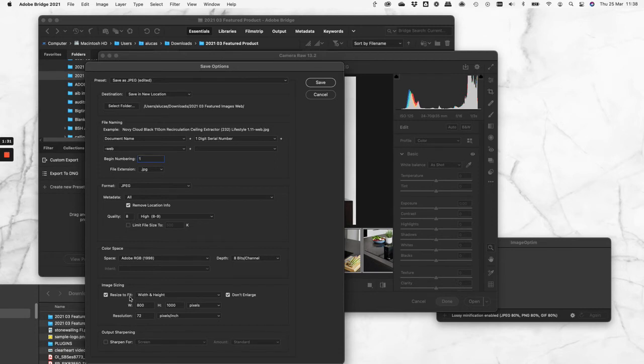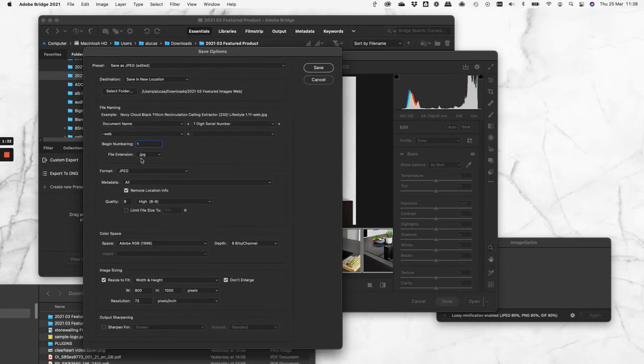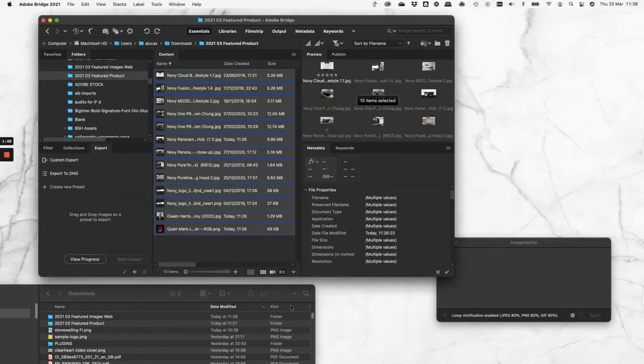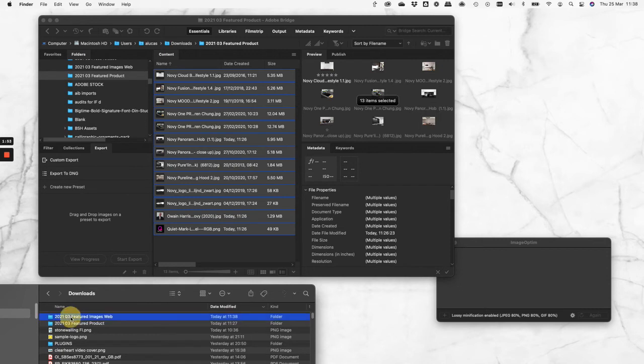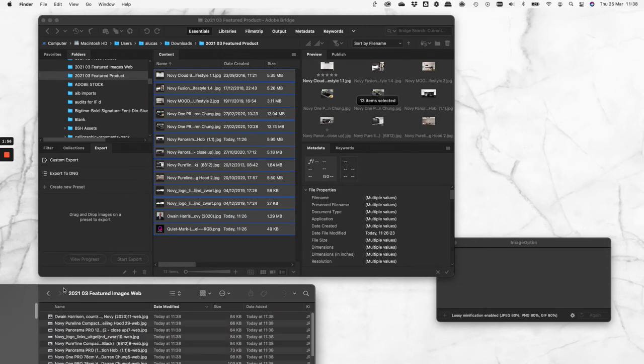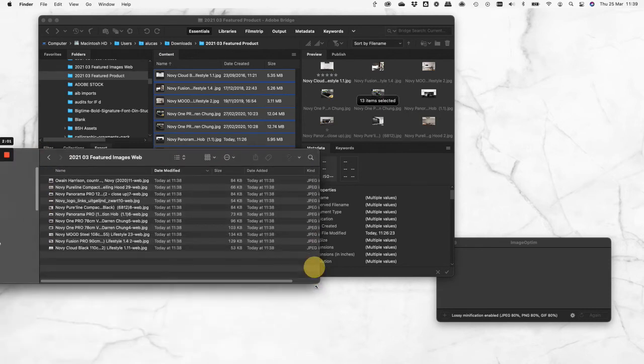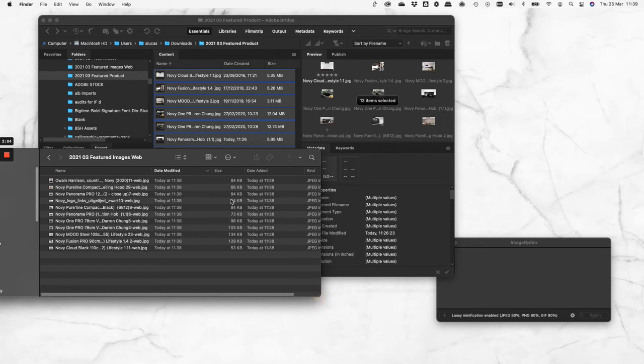So obviously these images are being resized to suit a blog post, so I don't need them very wide. So I've selected 800 width here, the resolution to 72, and that's really all I change. So if I hit save, and done, it will start populating this folder here. So you can see them all populating there. And you can see the sizes have greatly come down from what they originally were.